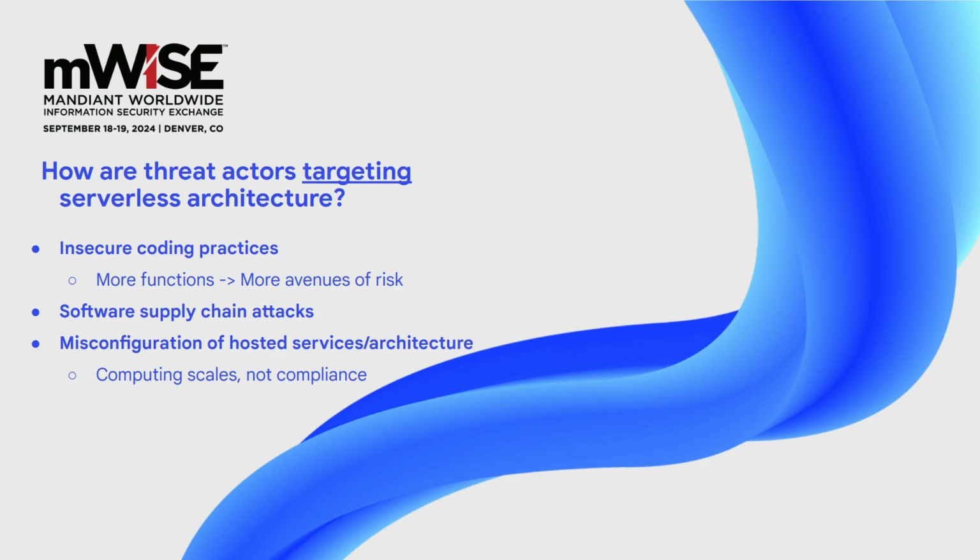But the thing that you have to keep in mind while approaching this is that as you increase the number of functions being brought into a serverless environment, you are also increasing at a high rate the potential loopholes or pitfalls that you might find across code and having insecure coding practices across the board. And there's also a downstream effect here of insecure coding practices within one set of serverless applications. If it's being used as a basis for subsequent iterations, it can have more impacts further down the line. So there's more avenues of risk potentially from insecure coding practices over time, and it branches out, leading to larger and larger footprints for organizations.